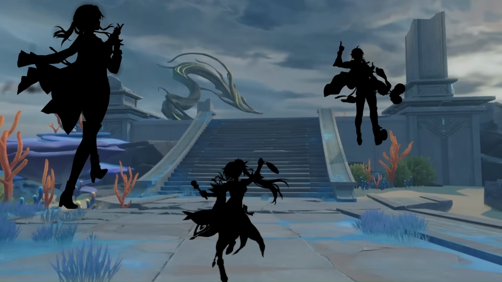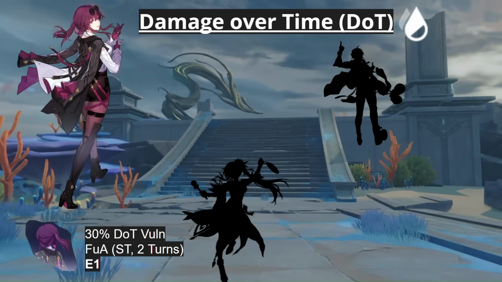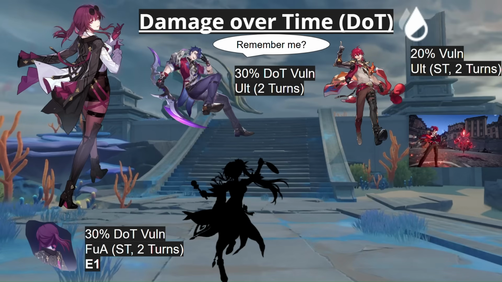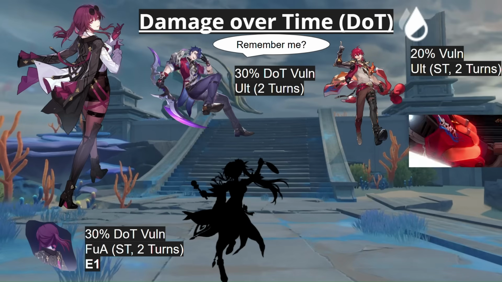Just after this point is where vulnerability started becoming less rare and more practical, with the introduction of Kafka in version 1.2 and the beginning of the DOT archetype. Kafka herself actually didn't really have vulnerability in her base kit, just 30% dot vulnerability attached to her single target follow-up at E1. However, Sampo, who was already in the roster, plus Luka, who was introduced with her, did.